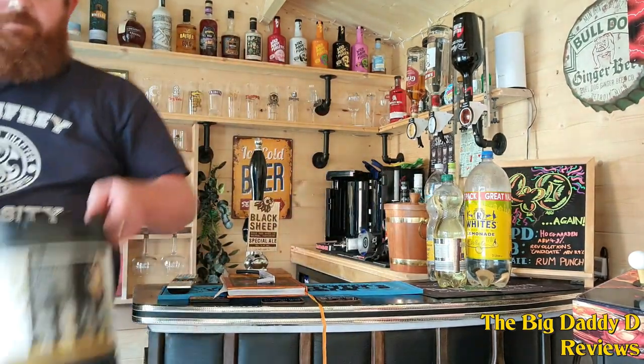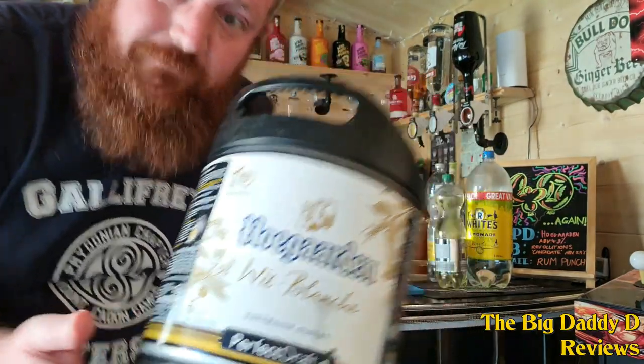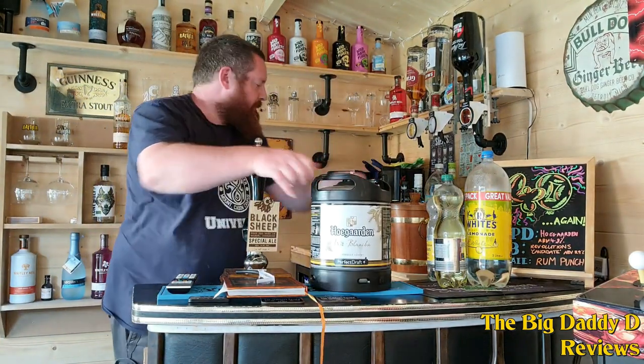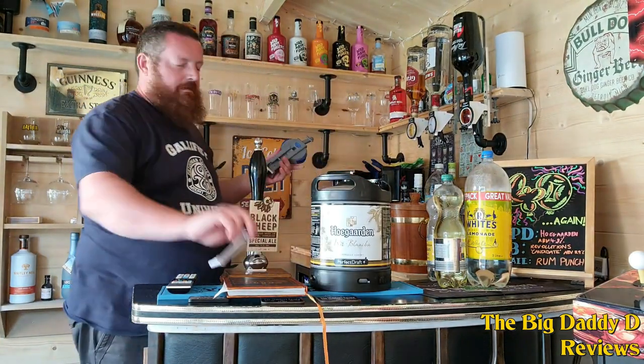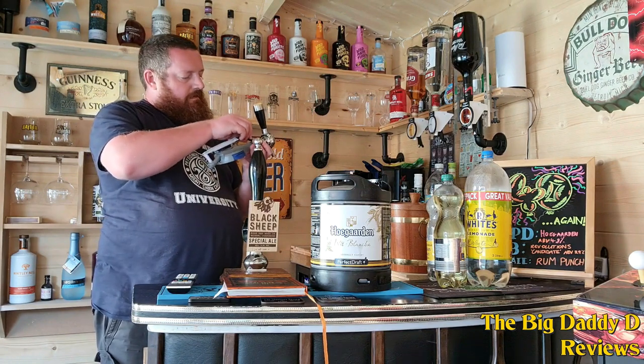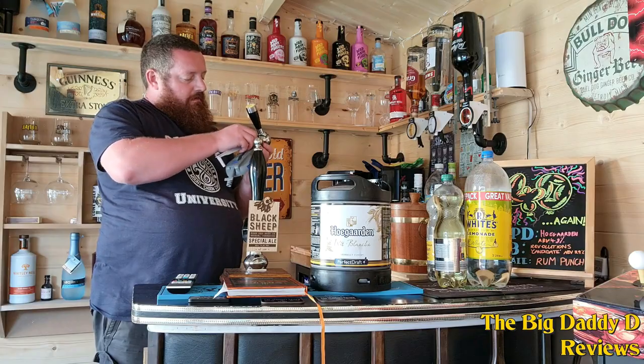Now, I used to really enjoy drinking a pint of Hoegaarden at this Mexican themed pub that I used to drink in. Unfortunately, it's not there anymore, but it seemed to be the only place that I knew that did Hoegaarden. So I was really looking forward to the idea of having like a proper hand-pulled pint of Hoegaarden again.